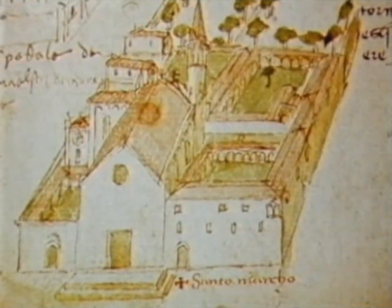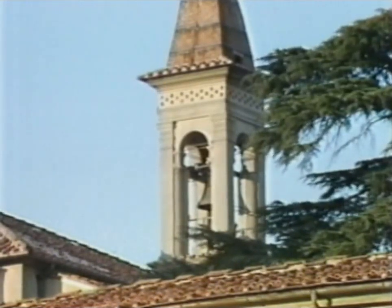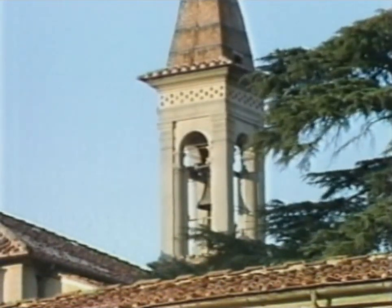This 15th century view shows the renovated buildings, with the cloisters of the priory and the church. Most of the priory survives, but the church now has an 18th century facade. Little remains of the 14th century original, and the only part of Michelozzo's restoration which can be seen from the square is the campanile, which incorporates classicizing piers in its design.